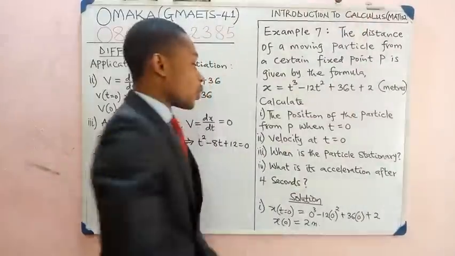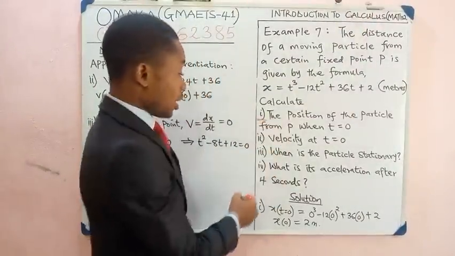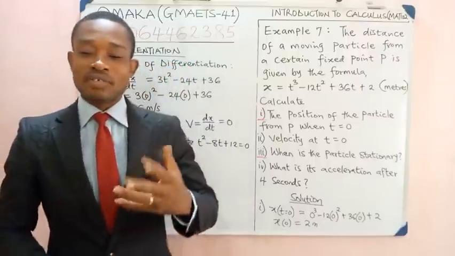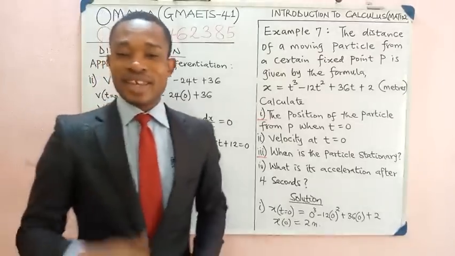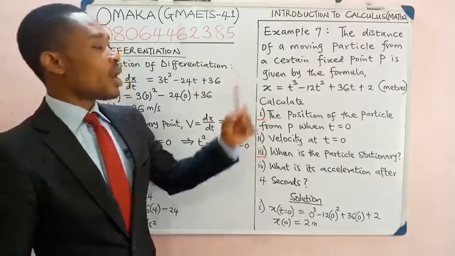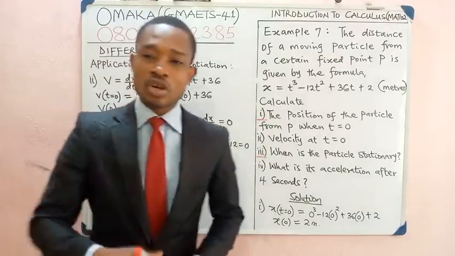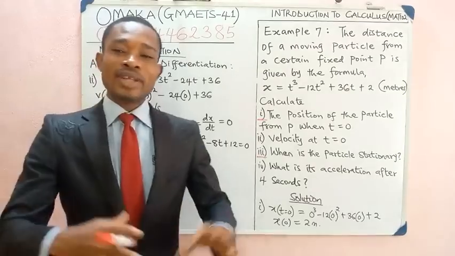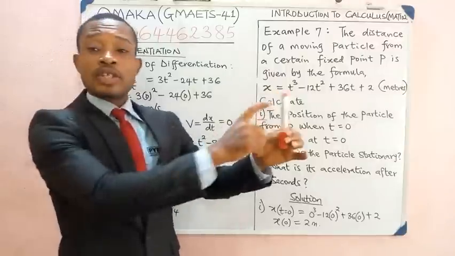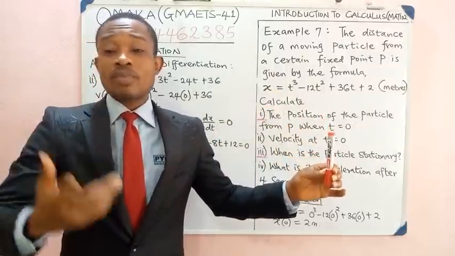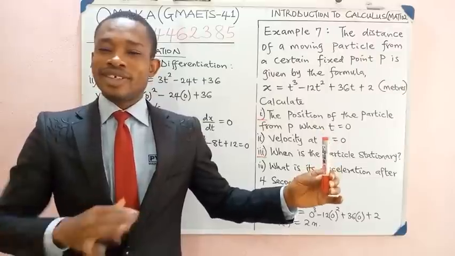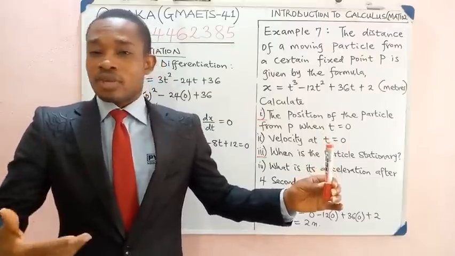You see, on this question on the board, I am interested in question number 1 and question number 3. Questions number 2 and 4, we have already encountered in our previous videos, and they can guide you on that. But question number 1 and 3 are very important. Now, what are we to get? In number 1, we are to get the position of the particle from the fixed point when t is equal to 0. What does that mean? Imagine that I'm the particle and this is the fixed point P. At time equal to 0 is the time when possibly I've not started moving. So if I'm just standing here, time is 0 because I'm not moving.